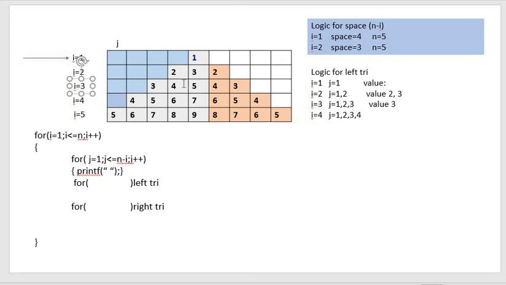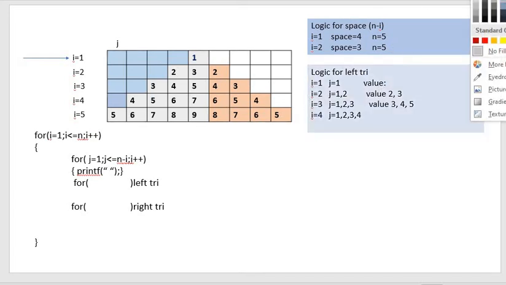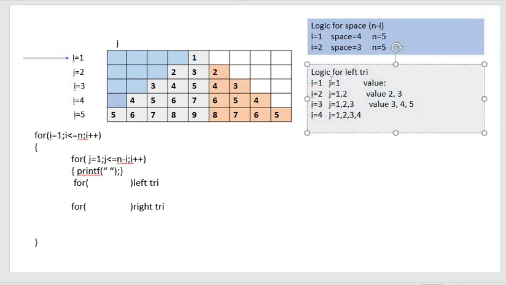3. I is 3 now. Right? I is 3, so it is running for 3 times, and the values are 3, 4, 5. So now if you see, every time it is taking the value of I, but it is also incrementing that value of I. So what you can do for this logic, and this is the logic for this light color, I'll show you.